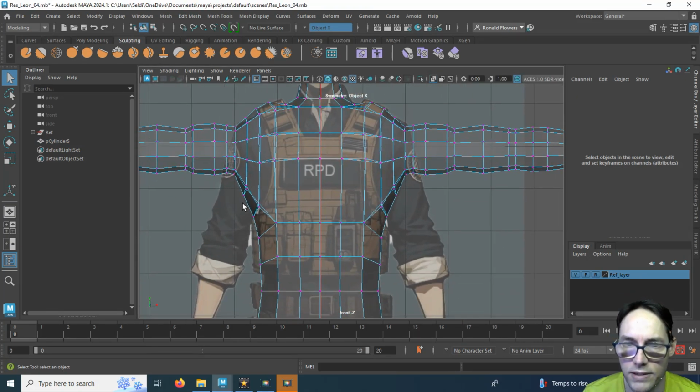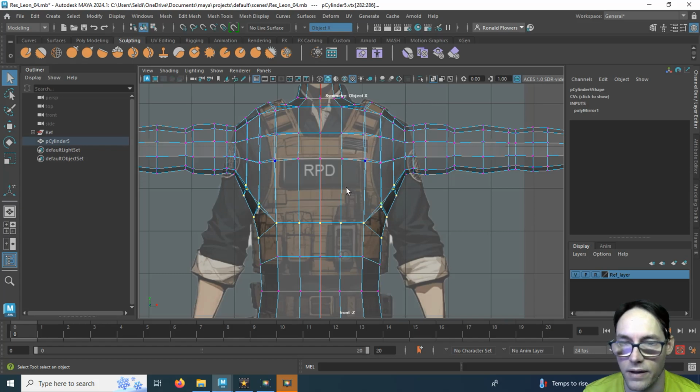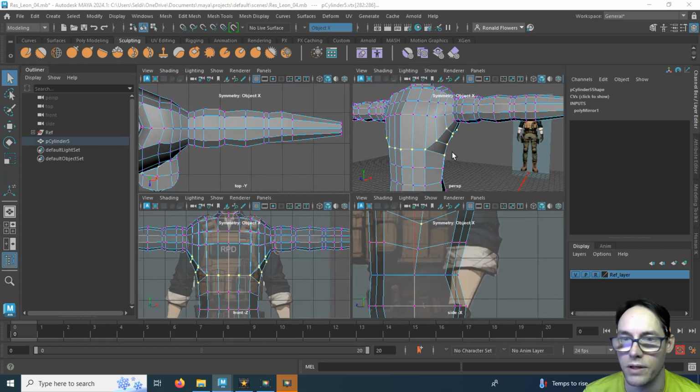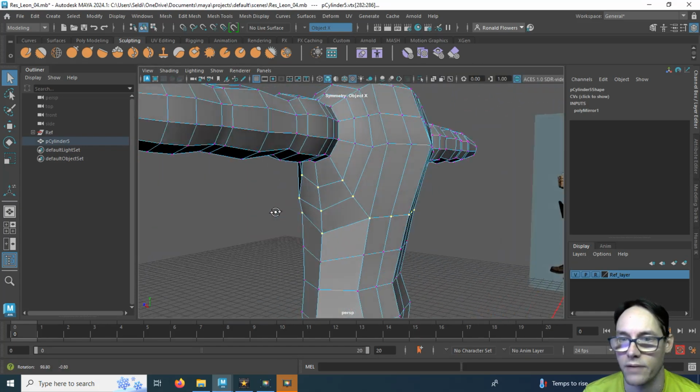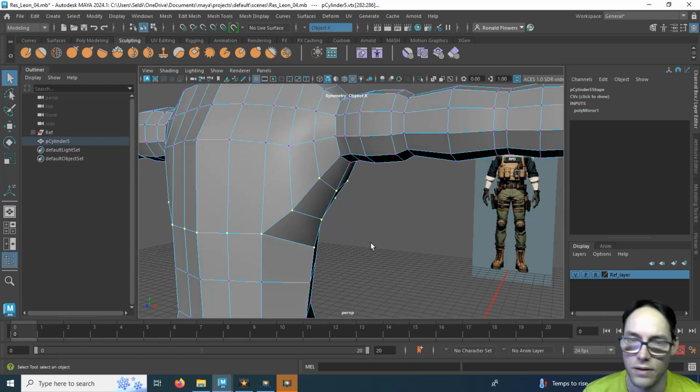I'm going to drag select underneath to about under the arm here, like that. I'm going to check out here. Make sure I have all those. And I'll just move this up a bit.